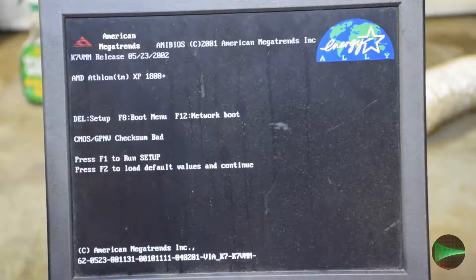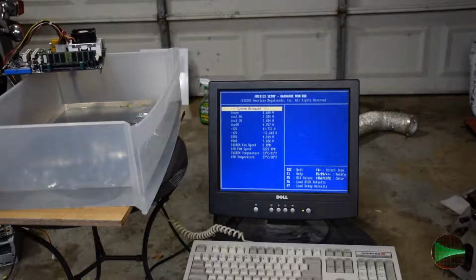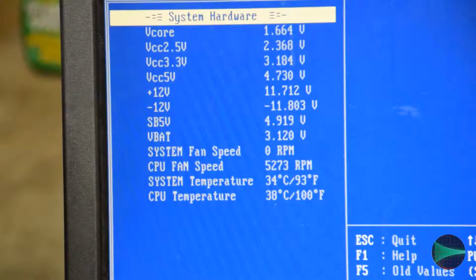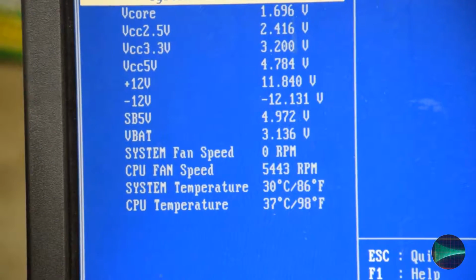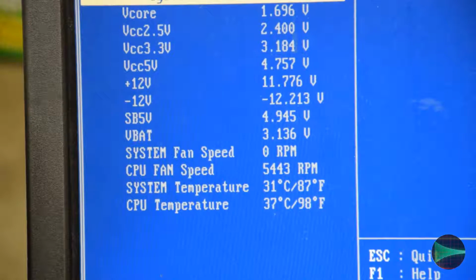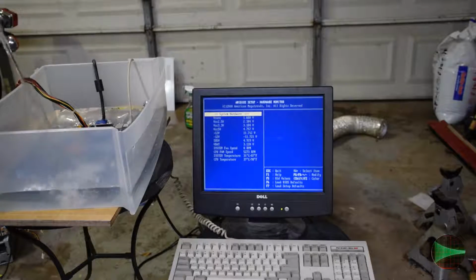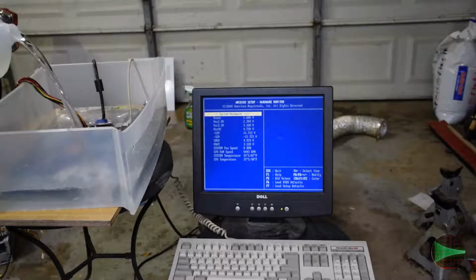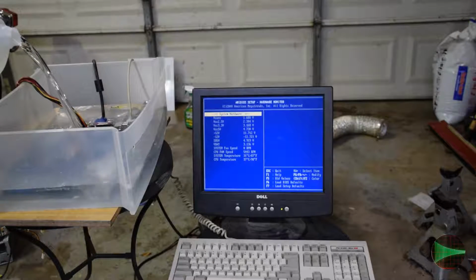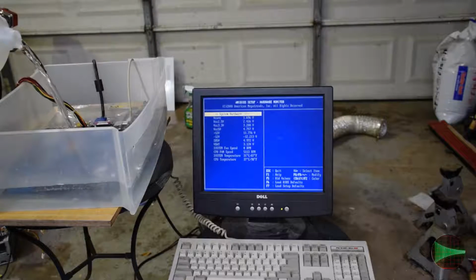I'm going to spray paint the RAM some more because I think that's part of the problem. Okay, I put some more clear coat on the RAM and other parts of the motherboard. Let's try this again. I'm going to dunk the RAM side in first. Here we go. Okay, the whole board's in. I wonder if I could cover that fan up with some water. Still updating. I see the voltages change a little bit.